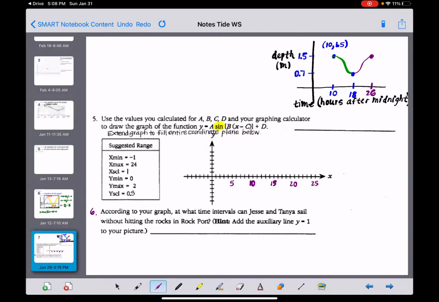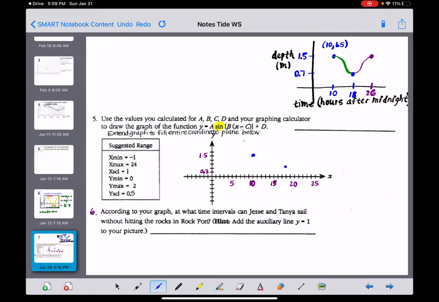And then on the y-axis, it says go from 0 to 2 using 0.3. So 0.3 would be our first mark. Then we have 1.2. Actually, I'm just going to go ahead and write 1.5. So 3, 6, 9, 12, 15. So 1.5. Based upon what we had from the start, we know that at 10, we're at 1.5. And we know that at 18, so 15, 16, 17, 18, we're at 0.7. So 0.3, 0.6. So 0.7 is going to be just barely above 0.6.